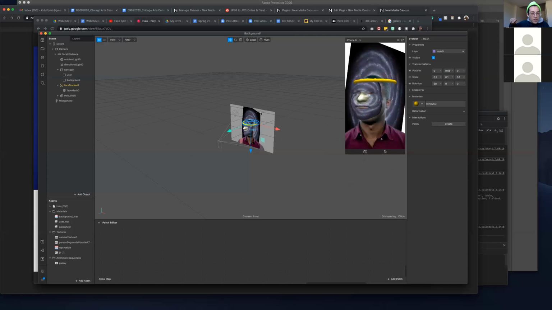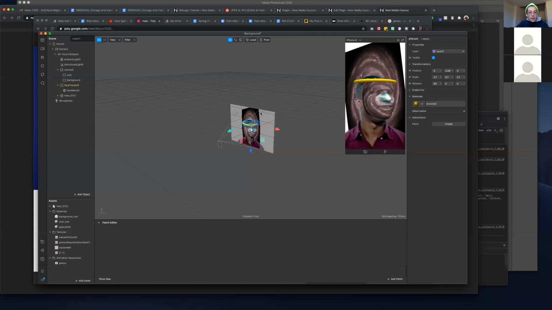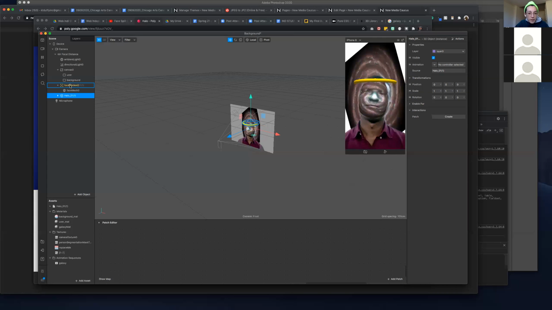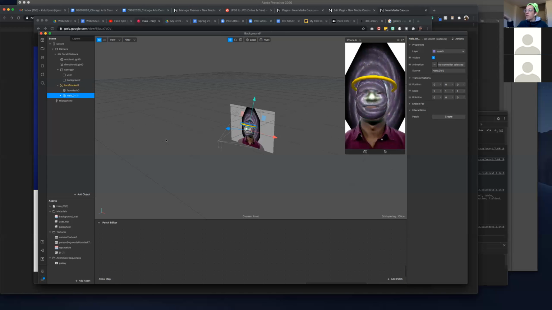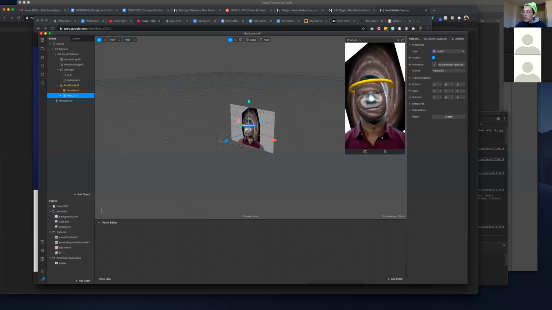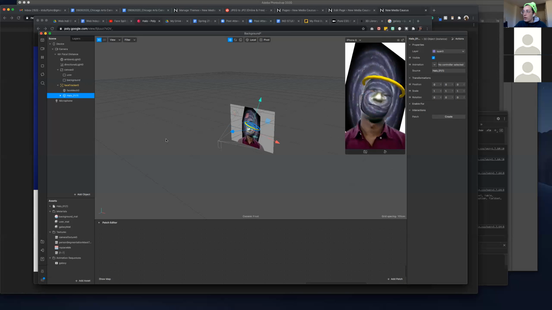Does that make sense? Oh, yeah, that's what I was assuming. Okay. The other thing you could do is dump it on the face tracker, Matt, if that's what you want, and then it'll follow the face around. The positioning on here is a little wonky right now, but that's okay. You can fix that later.